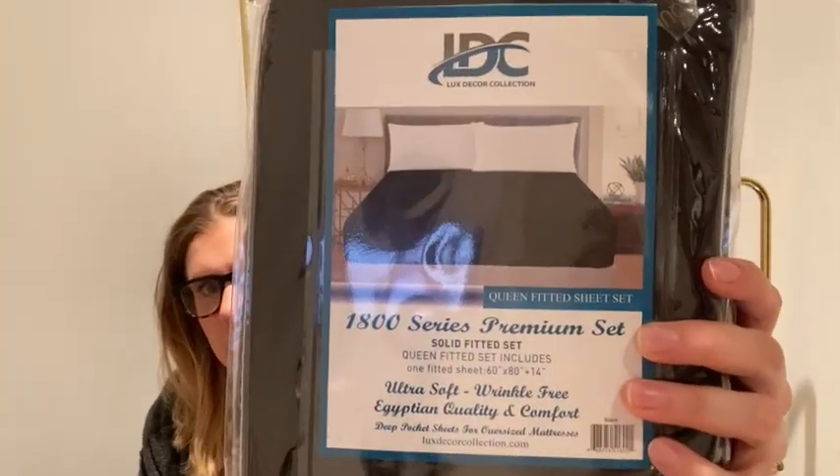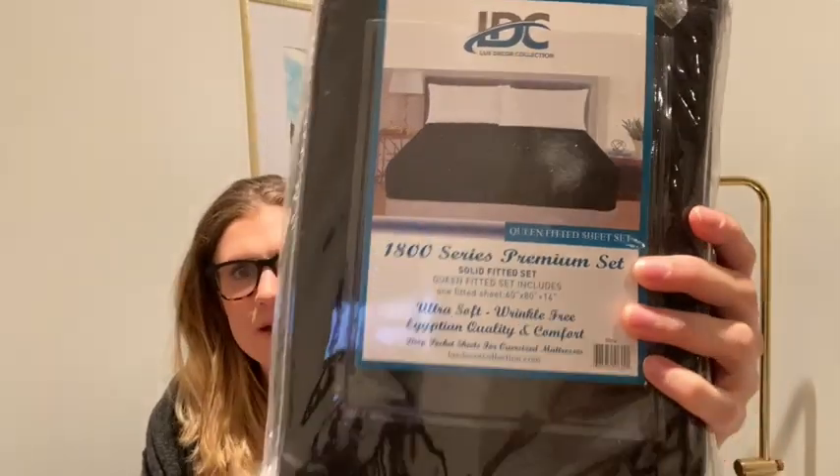Speaking of my bedroom, my bed has a box spring underneath it — a very unattractive box spring. So I just ordered a black fitted sheet for $11 on Amazon. I'm going to put this over the queen box spring so you don't see it through my duvet. I'll let you guys know how that goes and I'll probably put it on Instagram — at barely keeping it together.